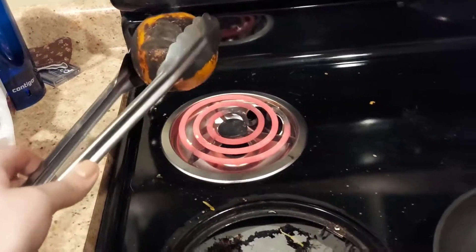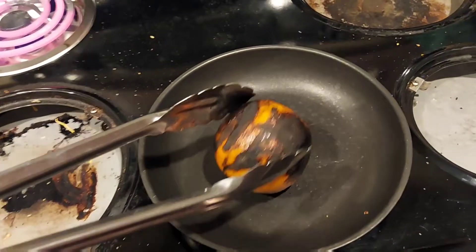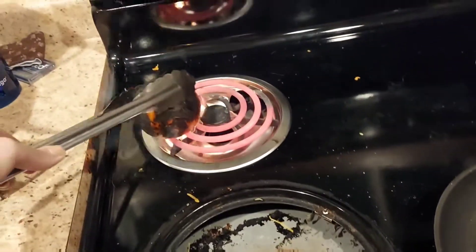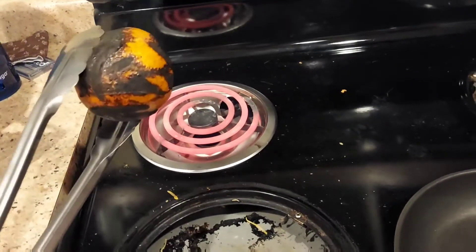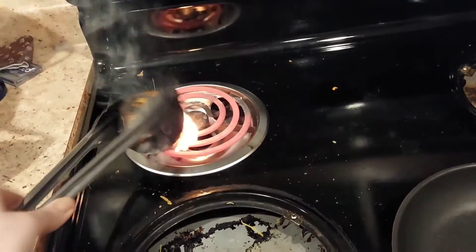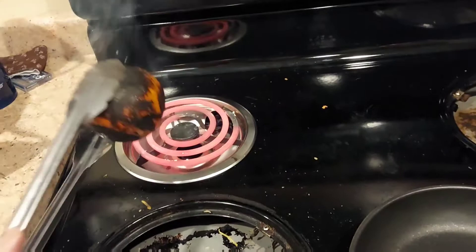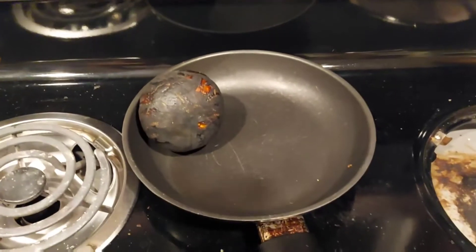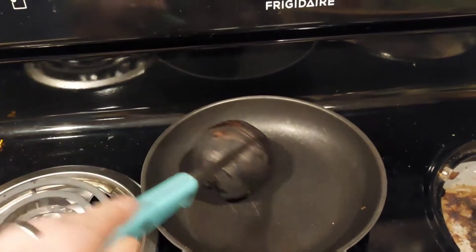Don't try this at home, and don't try this without parents, please. This is how we're doing it — wherever there's orange, I'm just trying to put that on there, and just really carefully rolling it. It's honestly kind of freaking me out a little bit. But we're gonna see if it works. This is what our orange looks like now — it's all burnt, as good as we could.